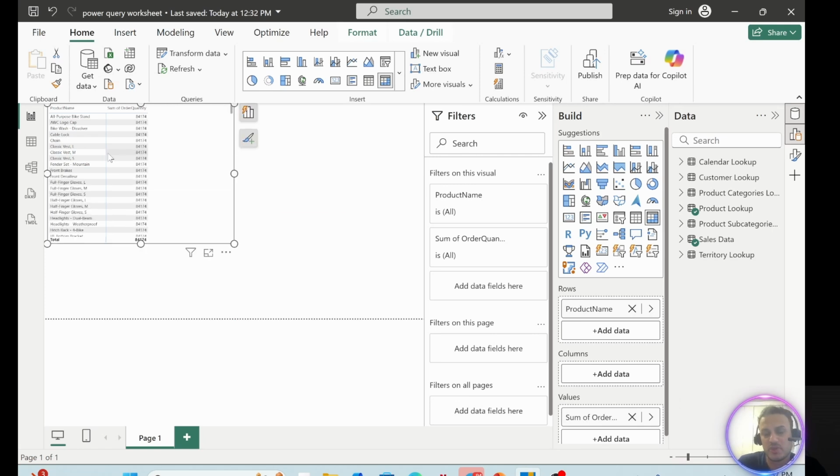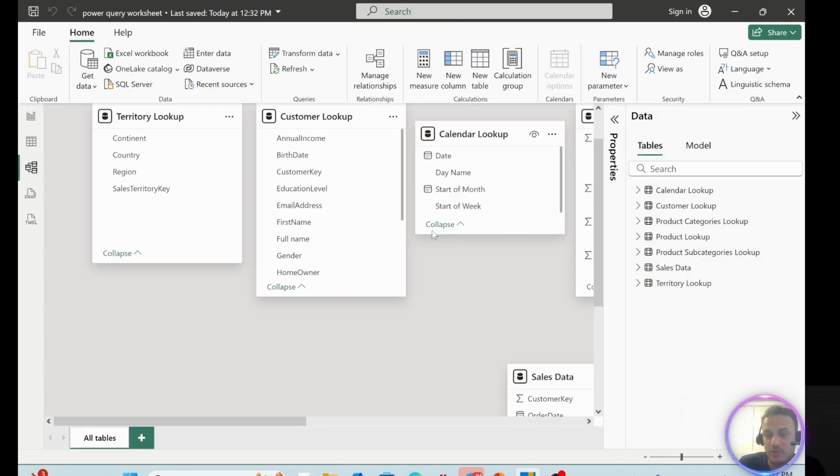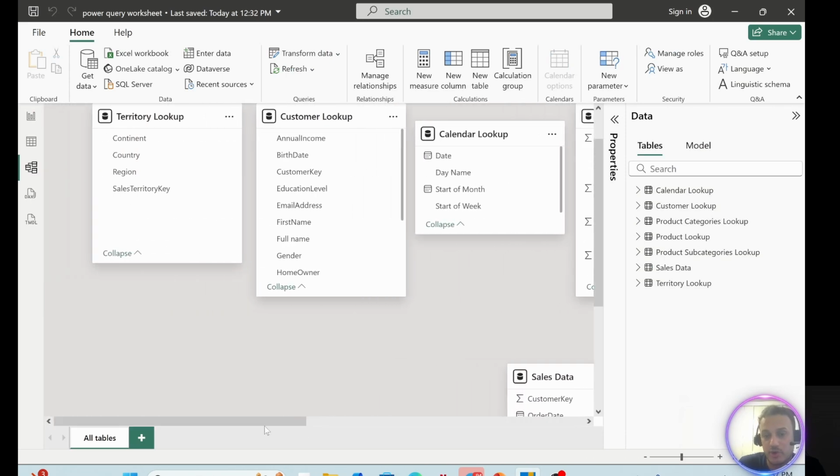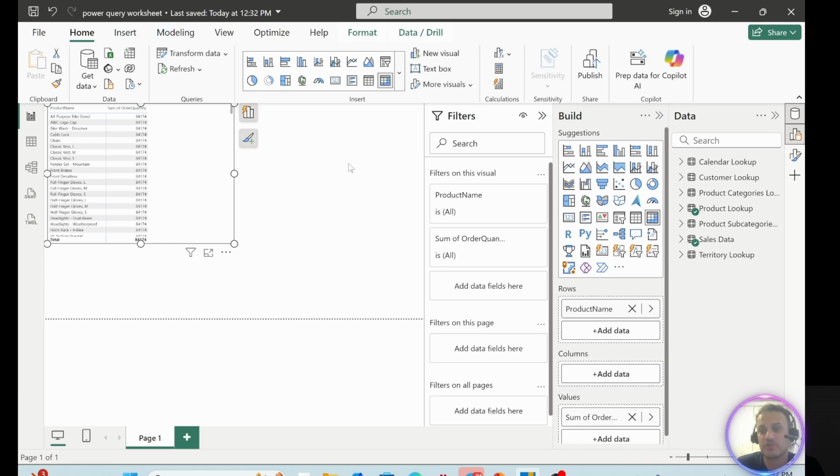We can see the problem because we don't have a database relationship between these two tables, between the sales and the product lookup. So you can see the same data is repeated again and again because we didn't set up the relationship between them. So the first thing after we're done working with Power Query Editor, after we clean our data, is to build your relational database, how these tables are connected to each other. So when you start your reporting and visualization, you can easily connect all this data. It's exactly like a pivot table within Excel.